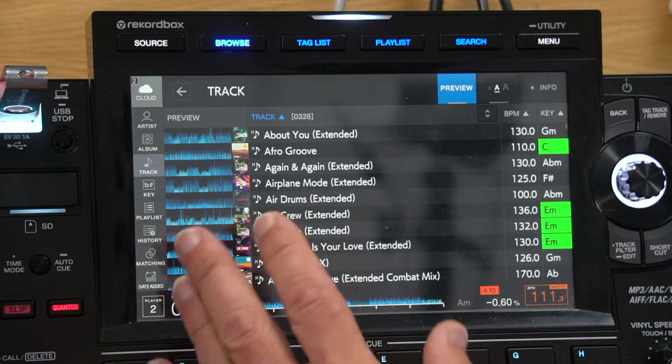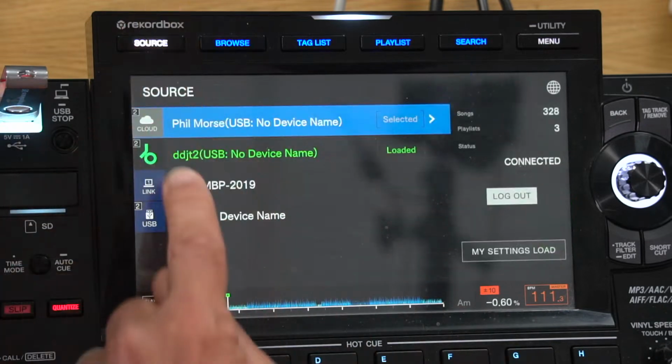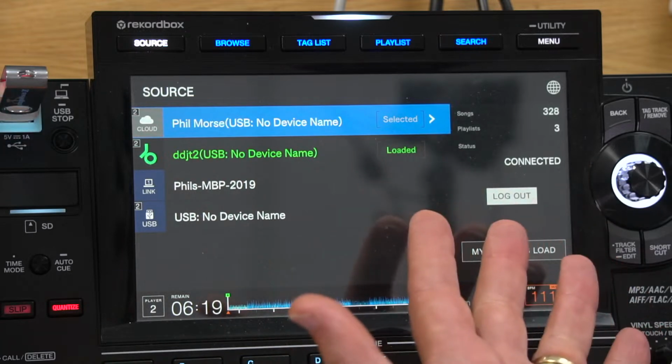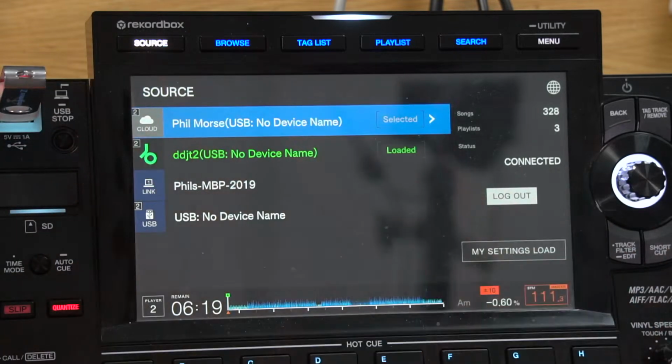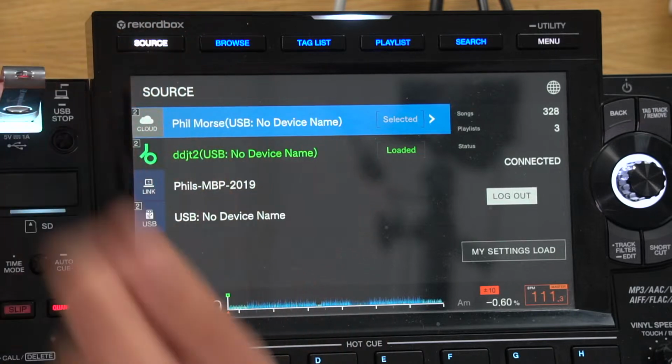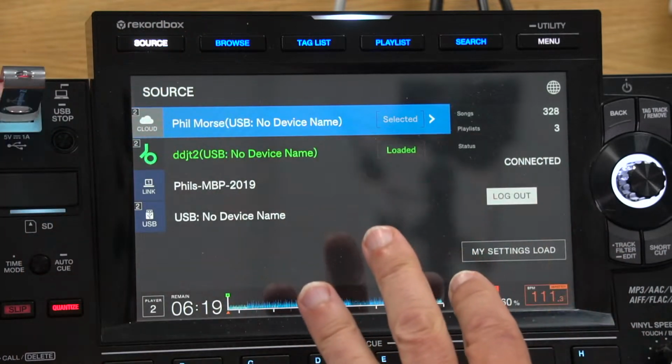Yeah, so I'd like them to see, at least maybe when you log in once, the first time you log in here, yes, you might have to put your username and password in, but every time you plug that USB in again, I would like it to recognize the fact that you have plugged in the same USB and save the username and password encrypted or something on here, because every time you unplug that and put it in again, you've got to put your username and password in again.